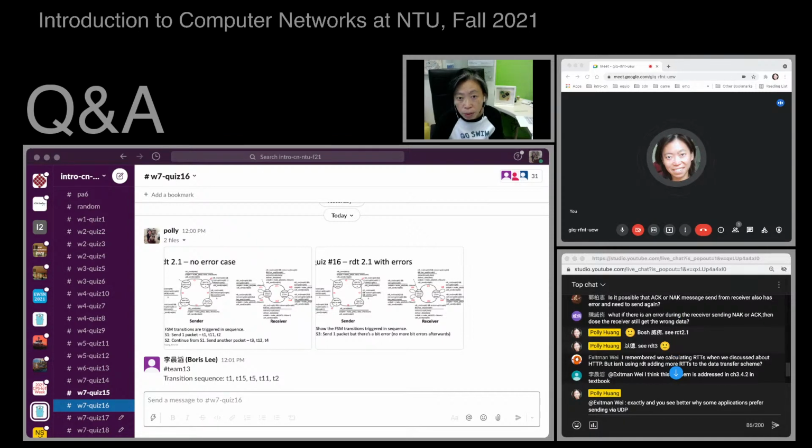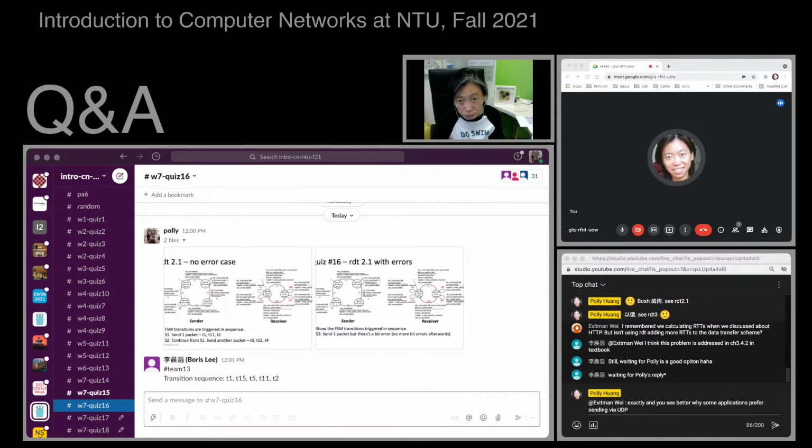And then the last question is from Sheng Wei. Sheng Wei was asking, back in chapter 2 when we were talking about the response time of getting a web page, there are many RTTs, and the more RTTs there are, the less preferred by the users.